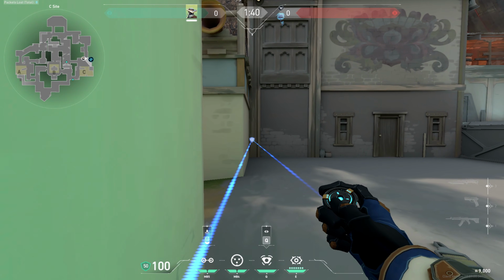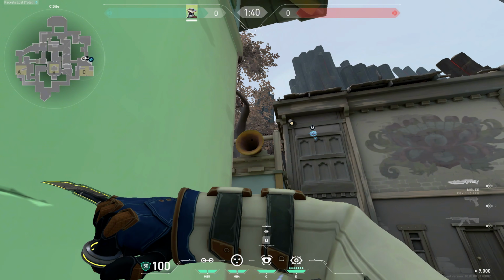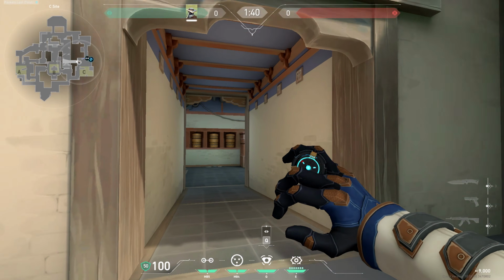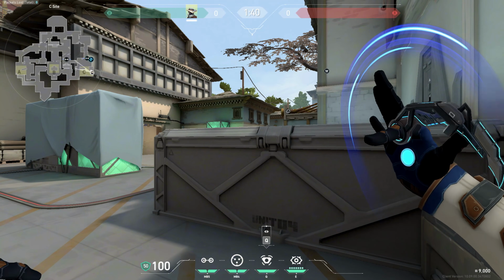Make sure people can't jump over or crouch under your trip. You can place both cages into the hole of the trumpet here, making it a nice one way. The final trip I usually put somewhere inside, or I'll just throw it in garage so we know if people are pushing through. Now you can just sit back and wait for someone to hit your trip.